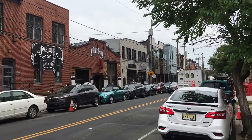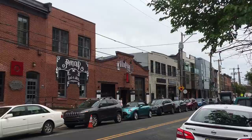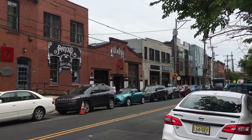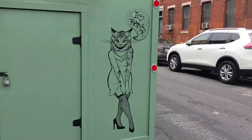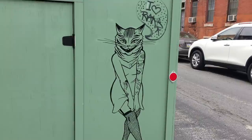The streets are the dividing line for the neighborhoods, and folks in Philly are very territorial about their neighborhoods. One block to the next can be a completely different neighborhood, and I suppose that's the way it is in many large cities. So let's head into Jinxed Fishtown and see what's what. I simply cannot resist. Oh, I love it. Where am I going? Oh, this way.